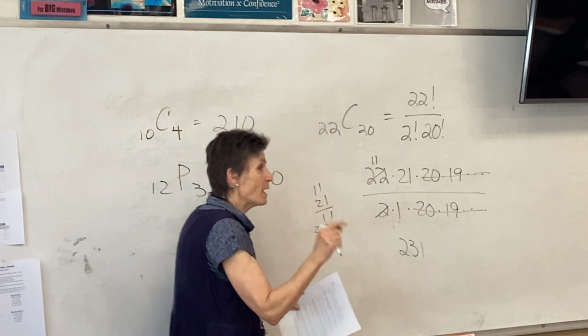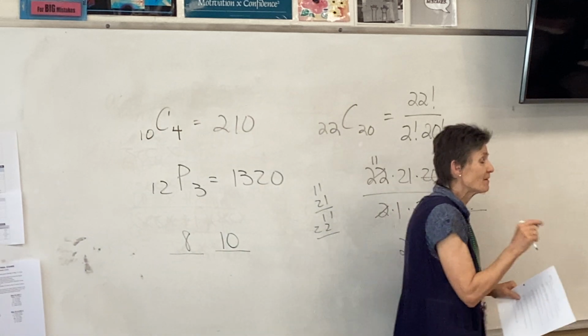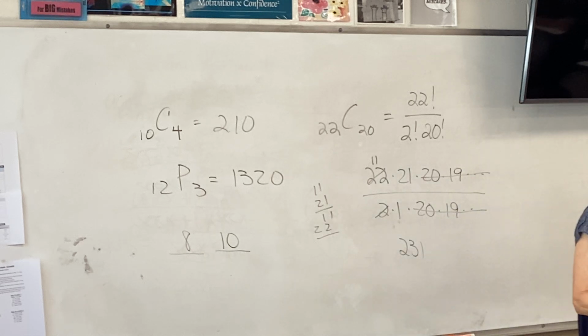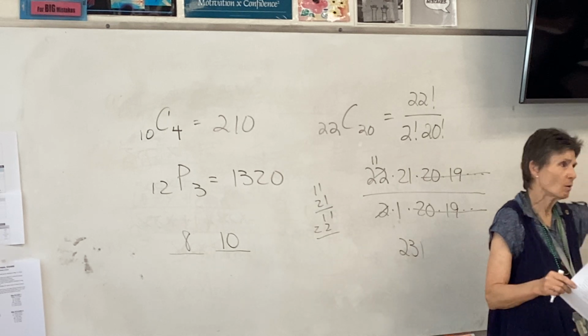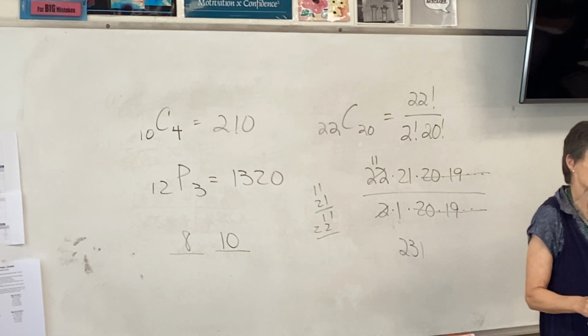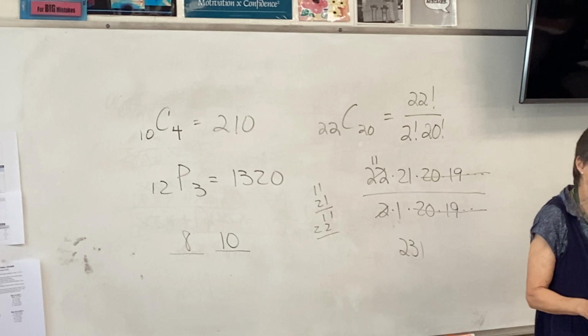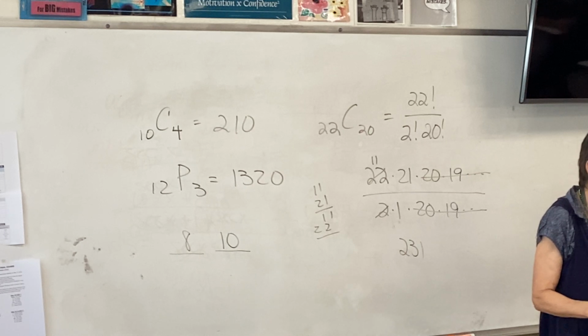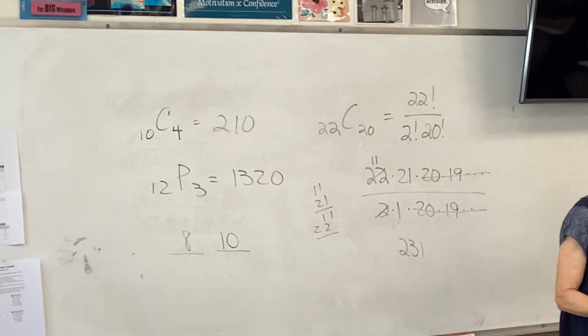How many choices of icing do I have? 10. When you start doing 8 factorial, guys, you are taking those 8 kinds of cake and laying them out in a row and arranging them. Is that what's happening? No, I'm picking one. I just happen to have 8 choices. Remember the license plate problems we did? This is like that. Remember the jumper problems we did? This is like that. I'm choosing from 8 options and 10 options, so 80.